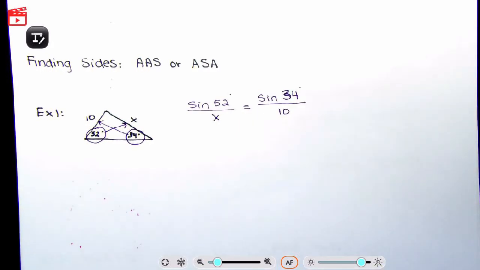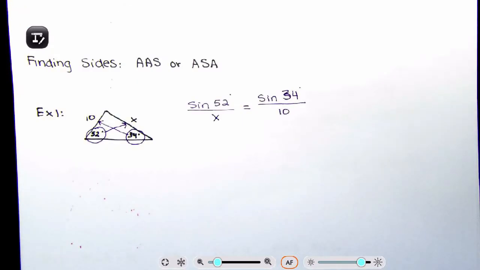If you're able to make this ratio, this proportion, then you can use law of sines. If you do this and you have too many unknowns, then you can't do it. That's how I know how to do it. All right, let's go ahead and solve this. You will need a calculator. This is one of those times where you approximate your answer. This is not exact trig ratios. This is where we're estimating using our calculator.